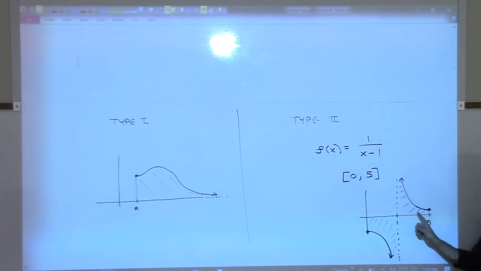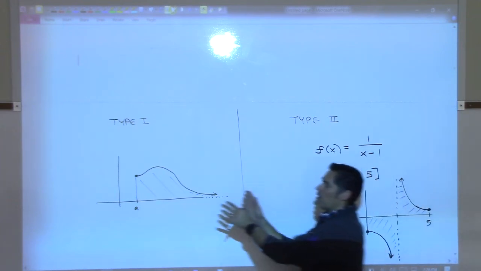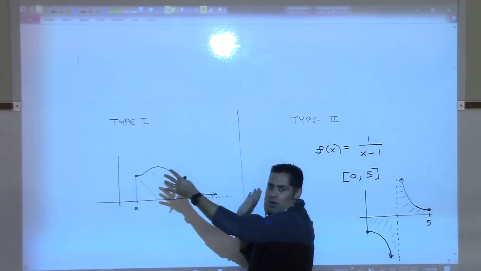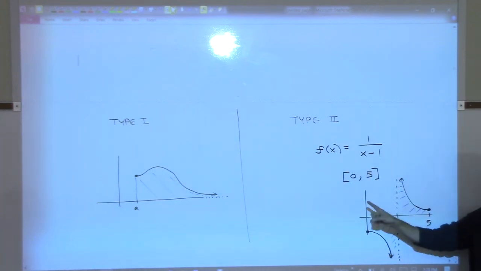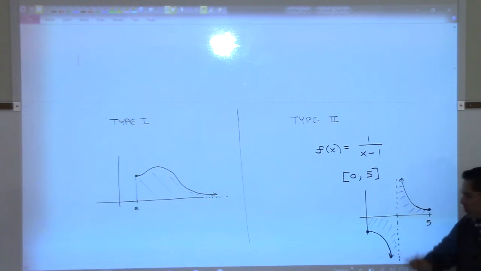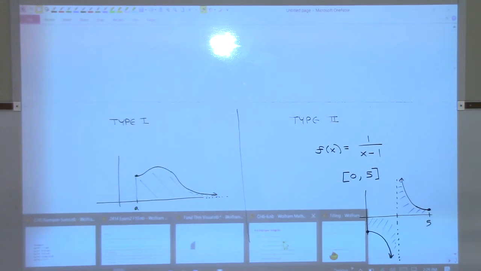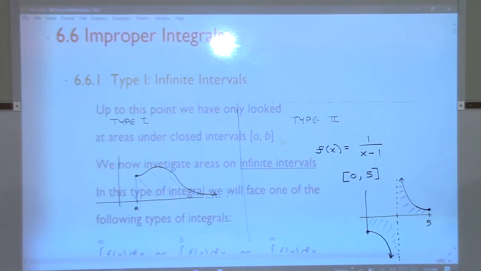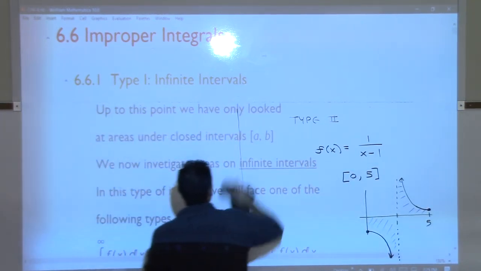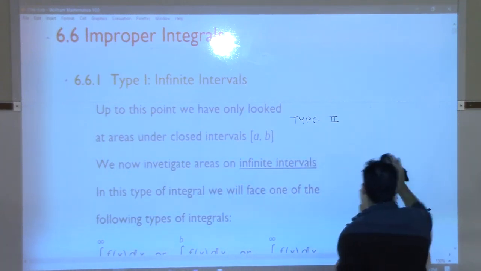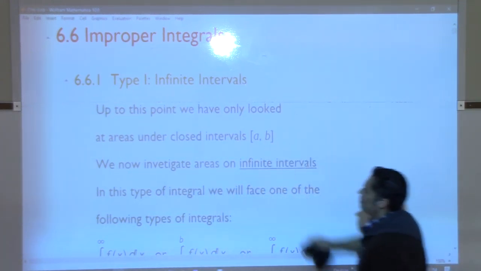Type 2 is where you have a problem, a discontinuity within the interval. Type 1 is where we're going to let our interval get really large. See the major difference between those two? And there are problems where you actually have both of them happening at the same time. Okay, but we'll deal with that at the end. So the notes for improper type 1: we call type 1 infinite intervals. Does that wording make sense? Instead of going from A to B, your interval is infinite.